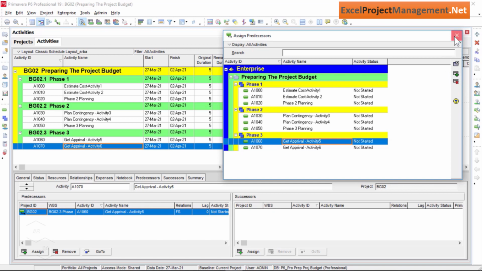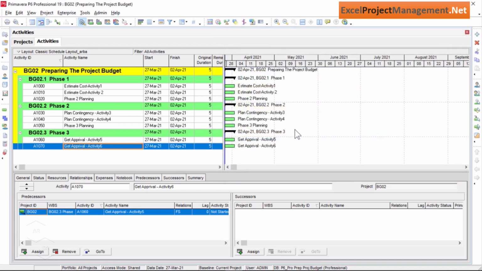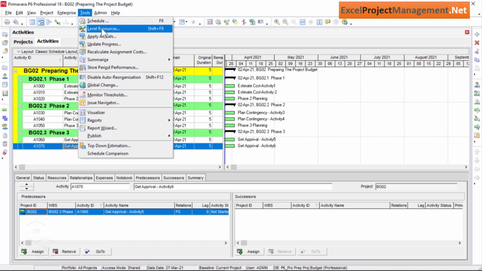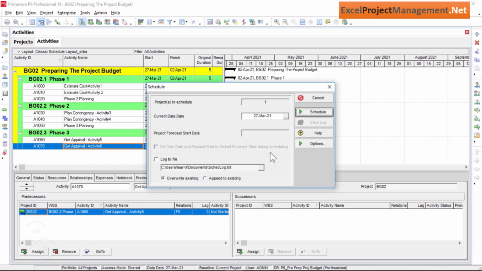Since we have defined the relationship between all the project activities already, our next step is to schedule these activities in Primavera P6 Professional. For this, I will click on the Tools menu from the top and select the Schedule option here.